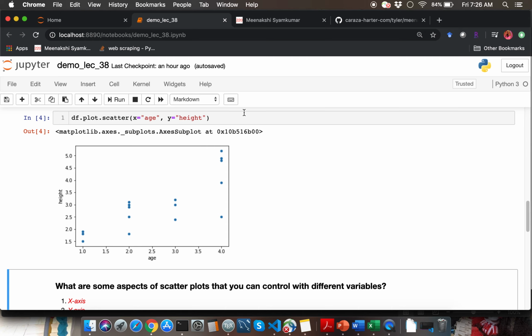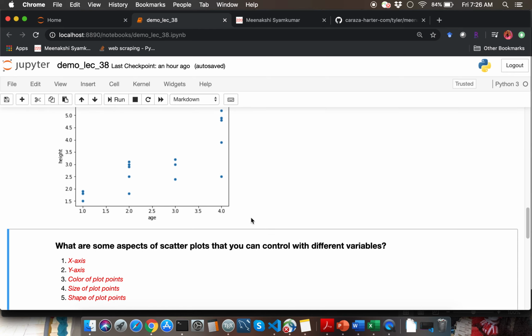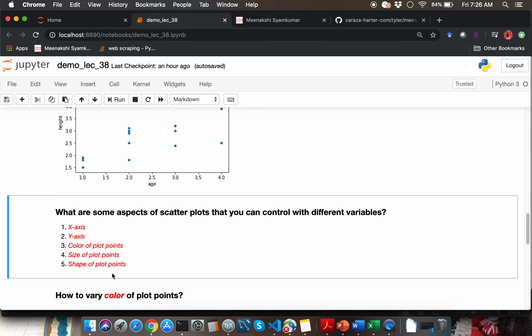Look at the plot and come up with other options over here. I have a list typed out for you, which includes these points that get plotted as part of a scatter plot. You can control the color of the points, you could possibly control the size of the points, and you could also potentially control the shape of the points, right?